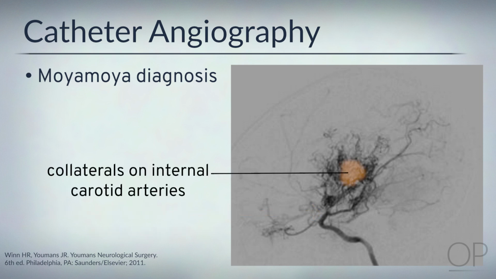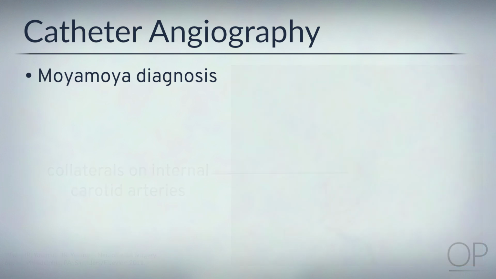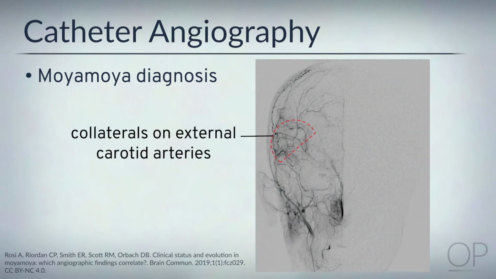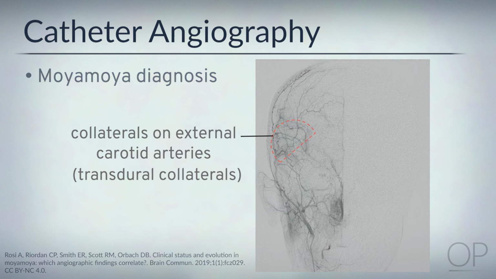Collateral routes of blood supply can be seen from the internal or external carotid arteries, but the external carotid injection on angiograms is the most critical for surgical planning, as it is this set of imaging that allows the identification of transdural collaterals, or blood supply from outside the central nervous system that might be at risk during an operation, in order to see and better avoid these vessels during surgery.